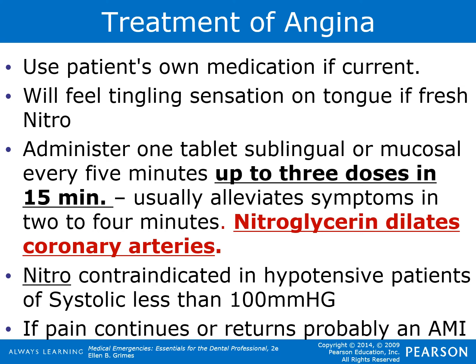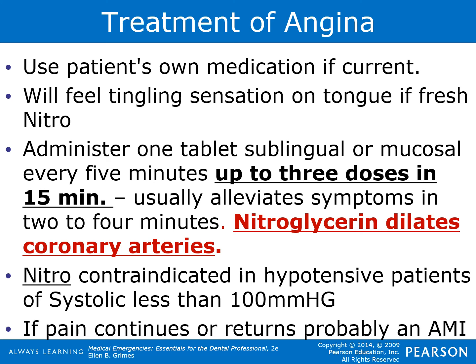They will know it. And it's always better to let them, once again, take their own. It's more apt to not be out of date. So they'll feel tingling sensation on the tongue if it's really fresh nitroglycerin. They're going to administer 1 tablet sublingual underneath the tongue or mucosal, like in the cheek, every 5 minutes, and up to 3 doses in 15 minutes. So they shouldn't have over 3 doses every 5 minutes. This usually alleviates the symptoms in about 2 to 4 minutes. So they may not need 3 doses. It may be just that first dose did the trick. But if it's not doing the trick, then you want to give them another dose 5 minutes later, and then another dose 5 minutes later.